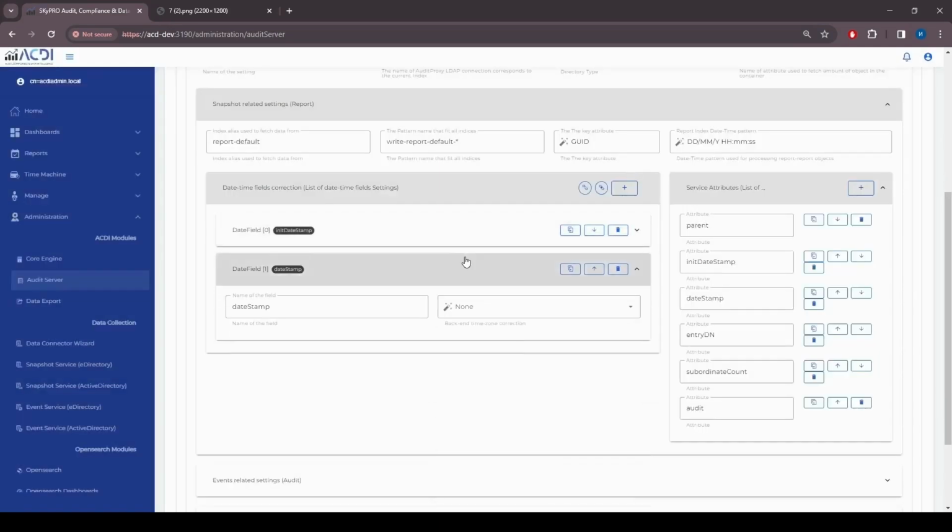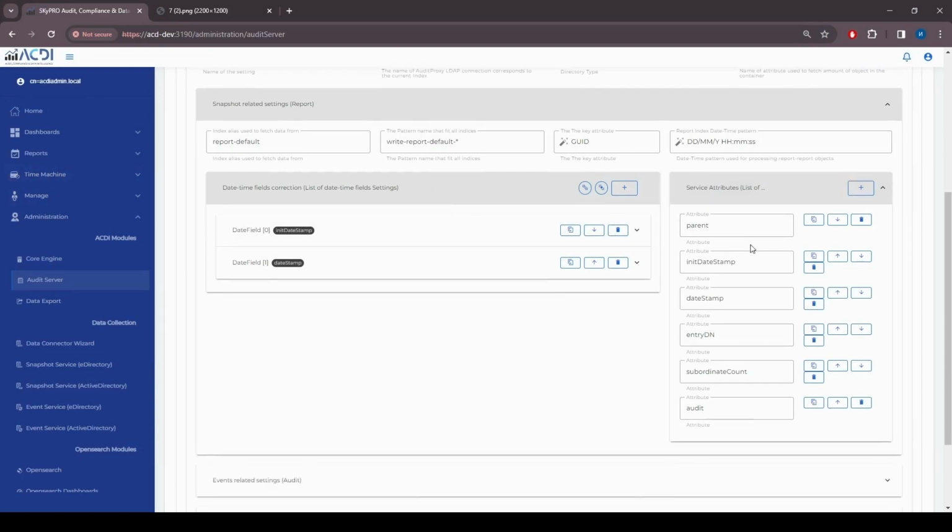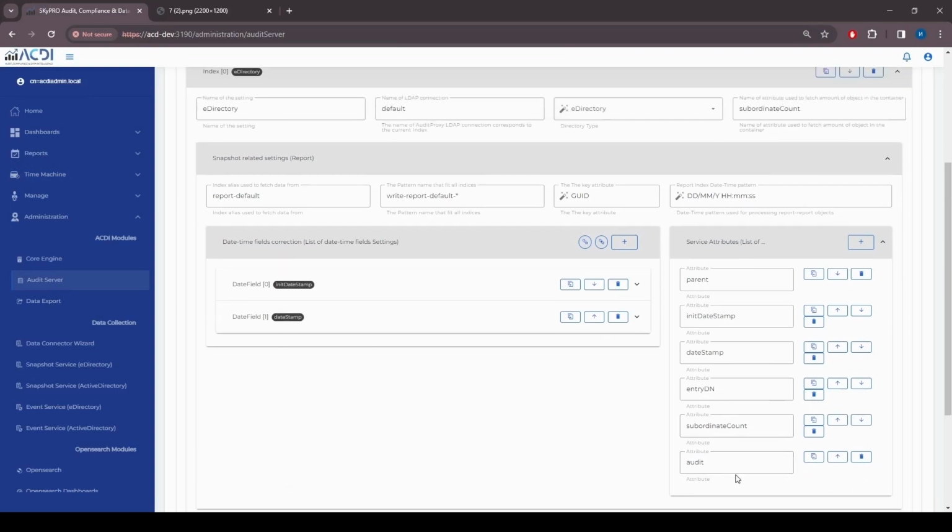These settings will affect dates displayed in Time Machine. There are also service attributes, a list of additional attributes that are not received from eDirectory or Active Directory. They must be requested additionally and will be removed in the Time Machine.